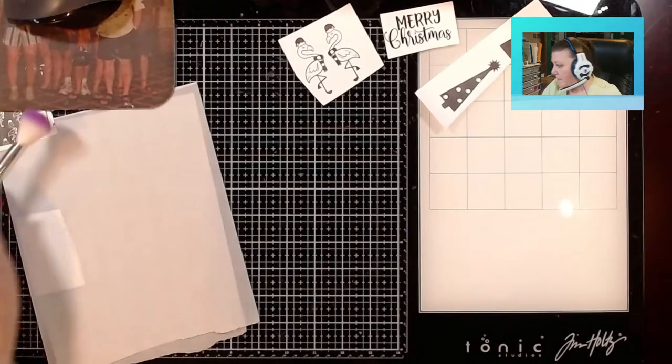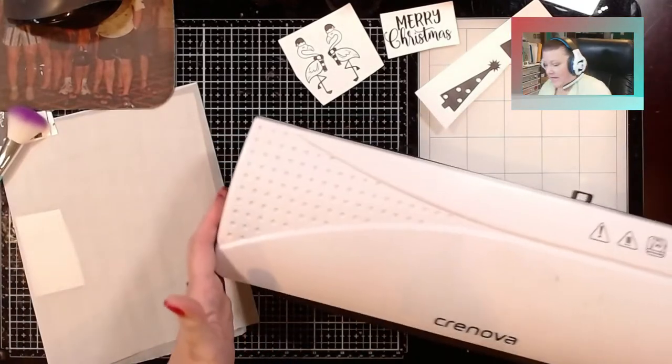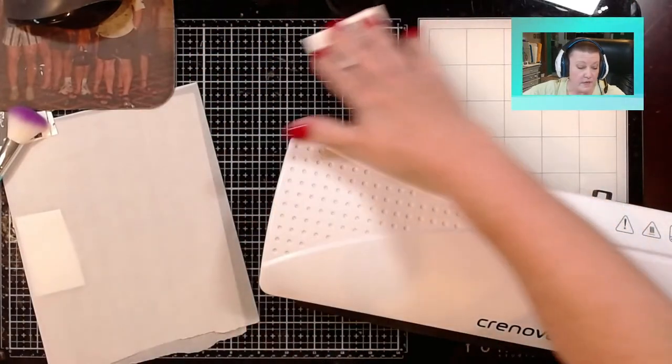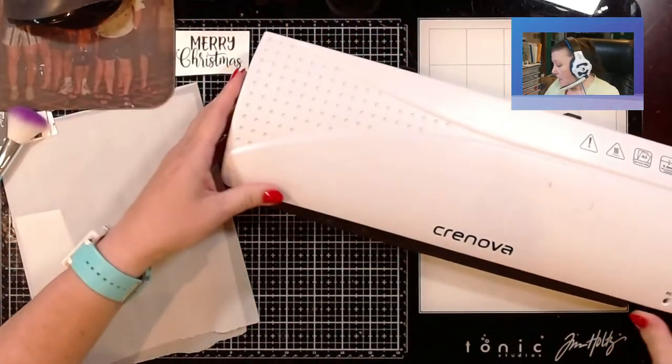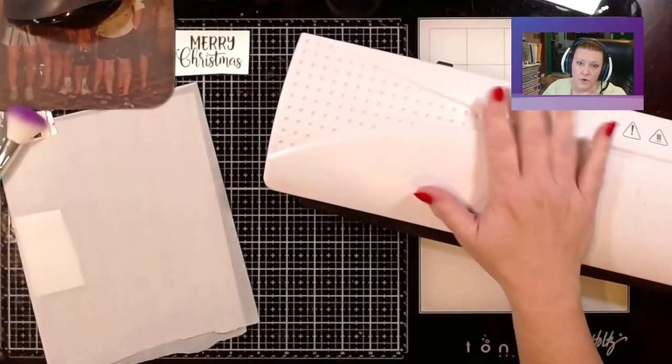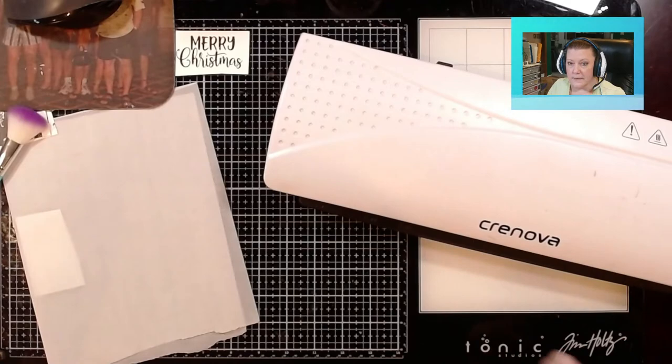And moving my mouse so that I can bring out this guy. This is my Crenova laminator. I got this one a couple of years ago. I've done a few videos using it, and I just turned off the heat. Anyway, I've had it sitting off to the side for a little bit so that it gets nice and toasty.